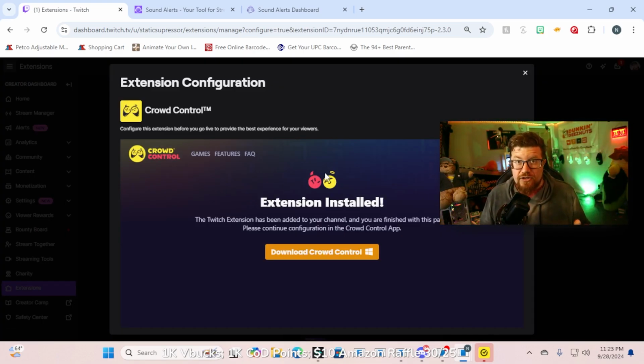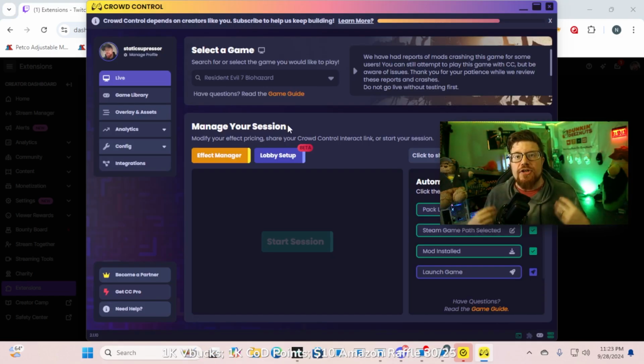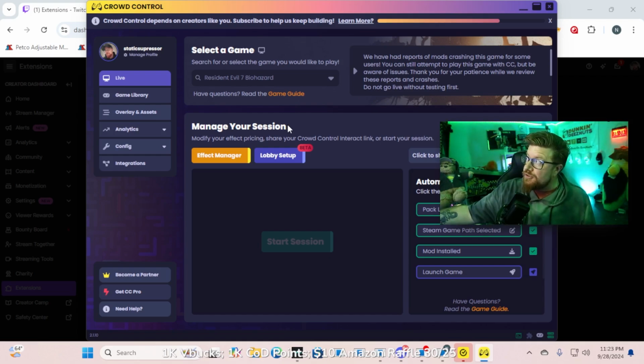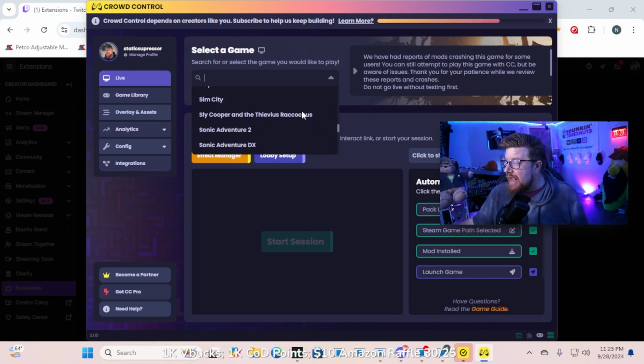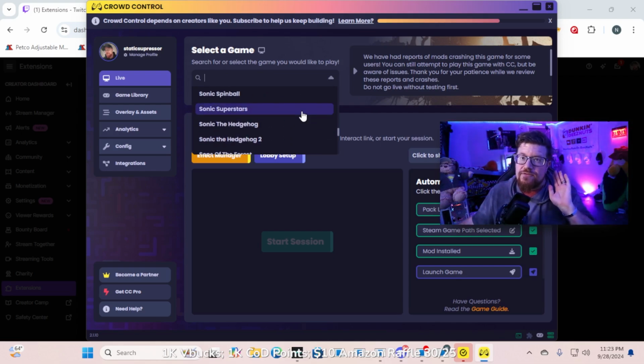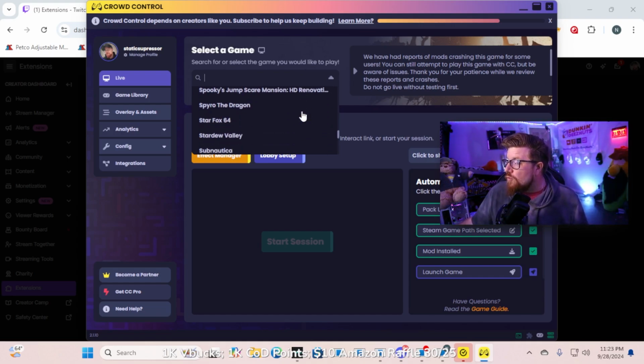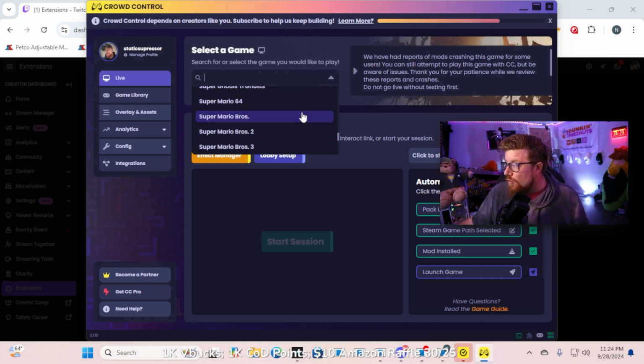And this is actually, believe it or not, another source of income for you as a streamer too, if you want it to be. When you activate the extension, you're going to be prompted to download the actual CrowdControl app, which you see on screen right here. To give you an example, I use it a lot of the times for Supermarket Simulator, and they have a list of games up here if you already own them. Again, this is for PC only. This isn't going to be compatible with console. So you would do this for PC games that you are interested in.